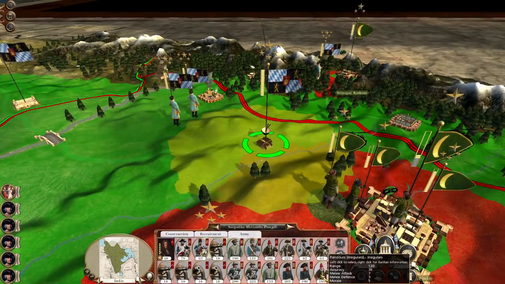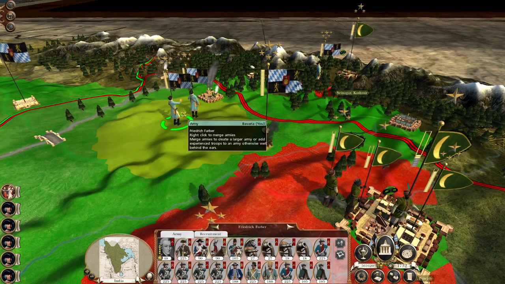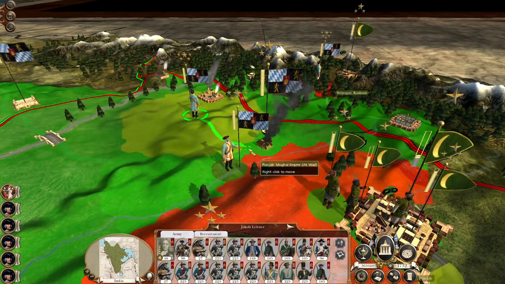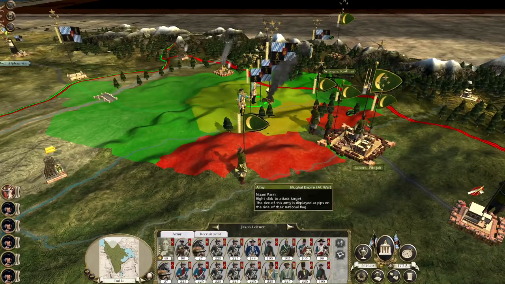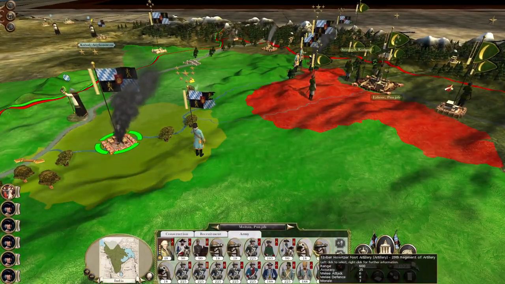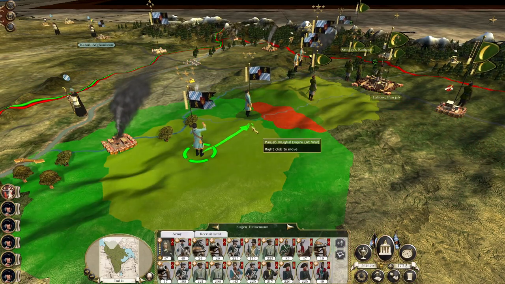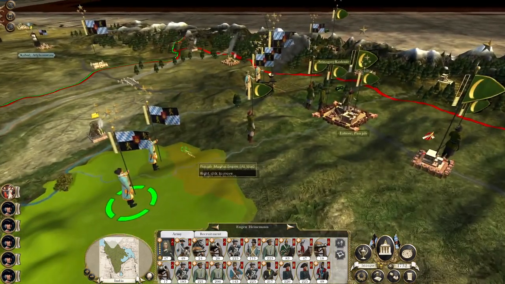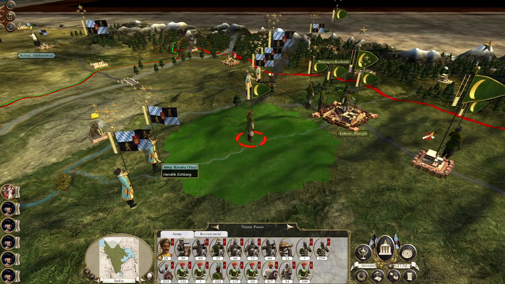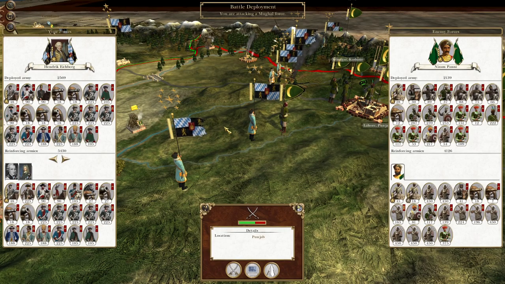Okay, that's some elements taken care of. Push forward. Okay, let's take. I'll push you guys up a little bit. And if I try and attack you guys with Mr. Eichberg, that brings in a reinforcing army.